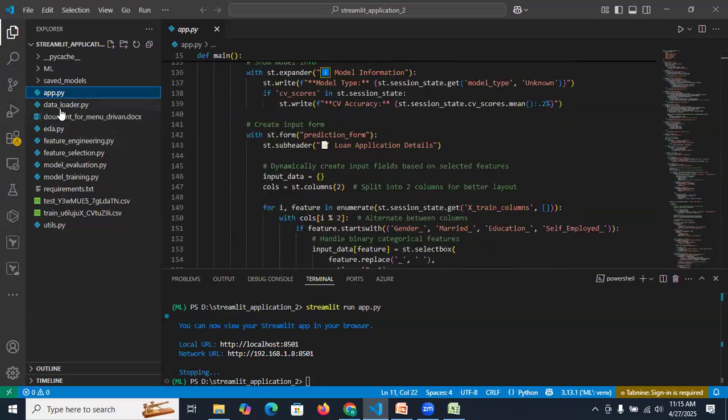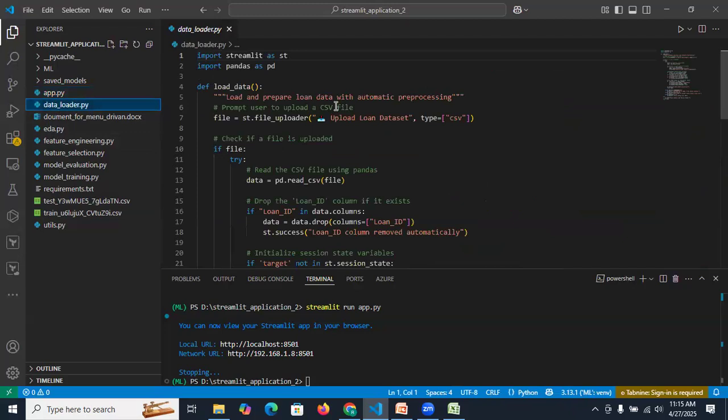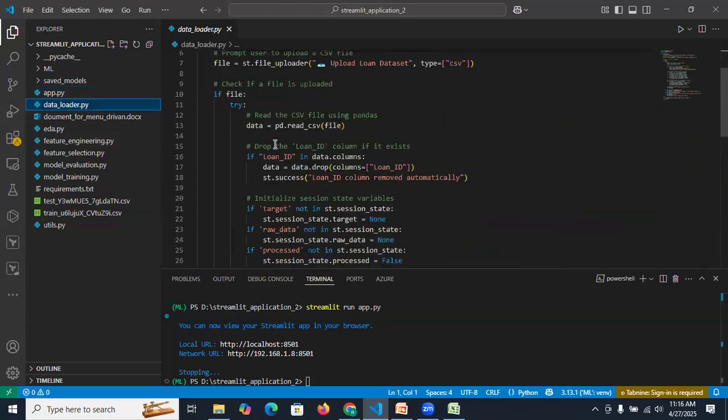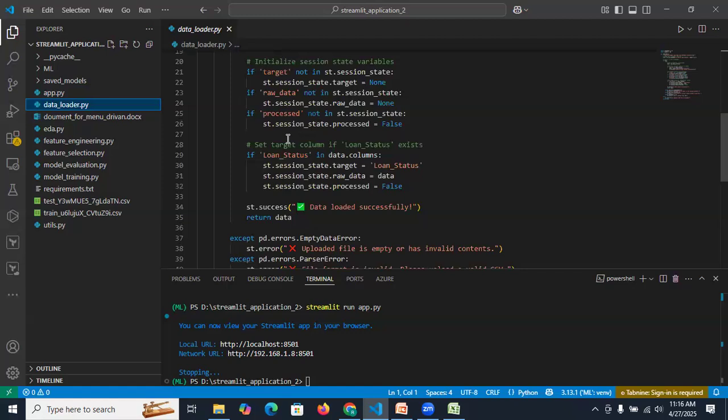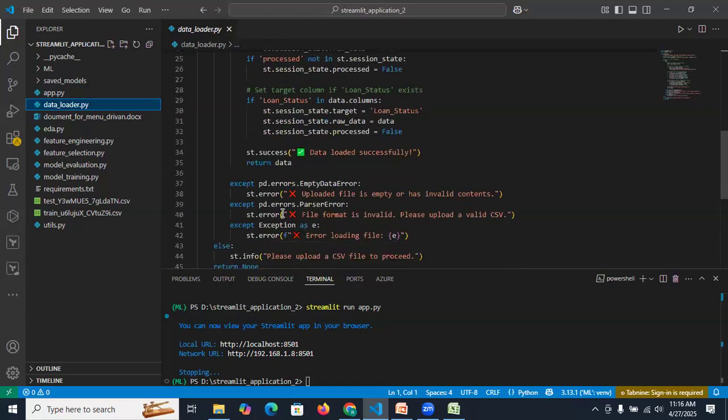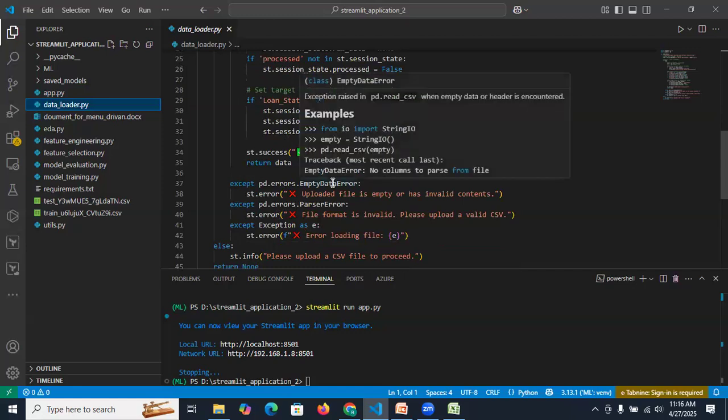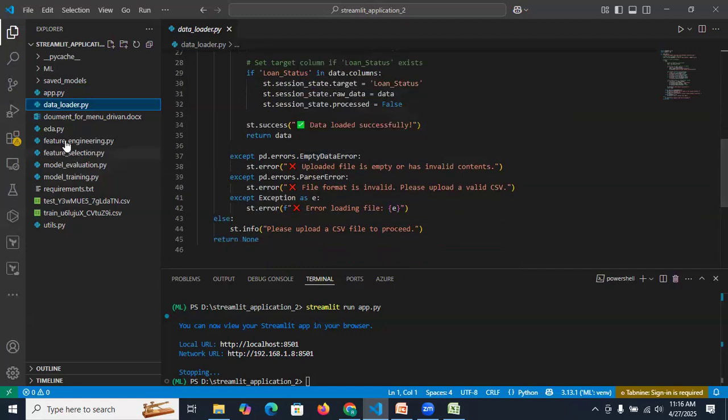And here is the data loader, data_loader.py. In this we load the data in the format of a CSV file, and we have try and except error handling. So you can get an error also if the file is not found.